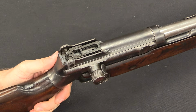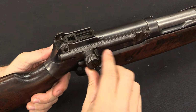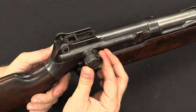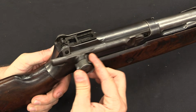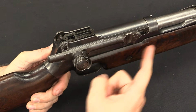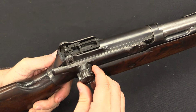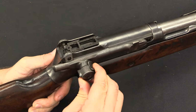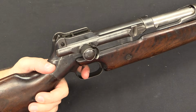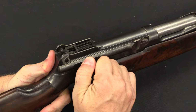So to begin with, we have this bolt handle on the side. It has a locking peg that keeps it in this position, and when you push this lever in, it disables that locking peg, so now the bolt handle can move. Once we get to this point, now it's engaging on the bolt itself. It has to move back here because the rifle is currently cocked and ready to fire. If I dry fire it, now the bolt engages right there.